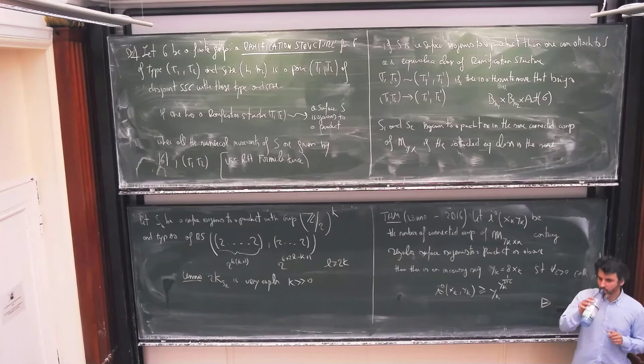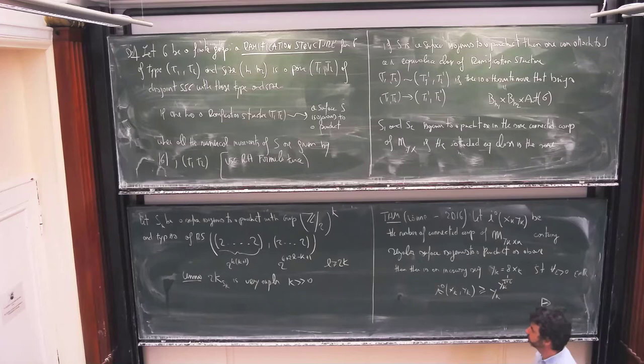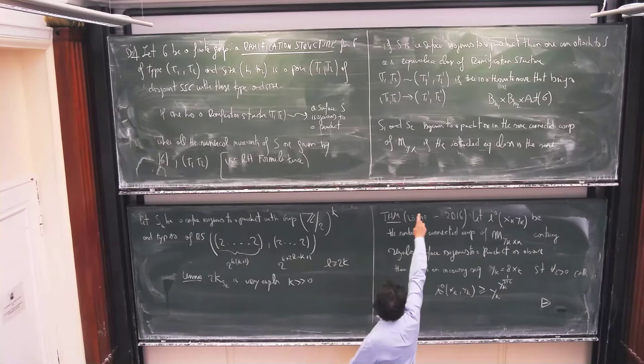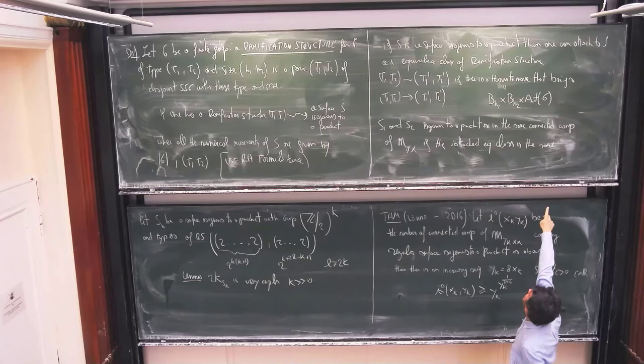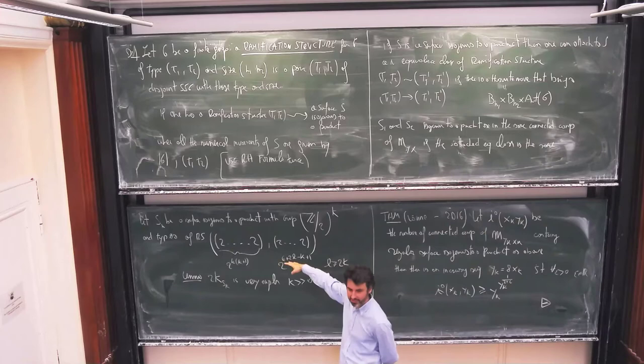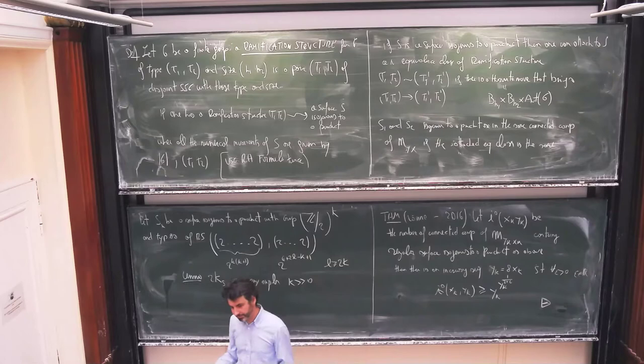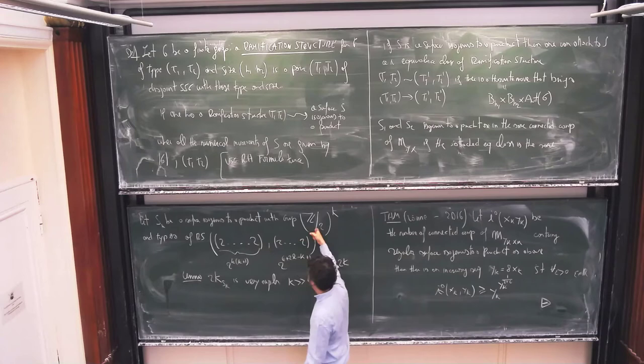I think I missed how. So you use this ramification structure, and then how do you control the phi 1 of the surface from that? No. I use this. If S1 and S2 are isogenous subproducts, they are in the same connected components if the equivalence classes of ramification structure are the same. So I can calculate all the orbits of this ramification structure, and I can prove that if I choose this group and this type, I find at least so many orbits.